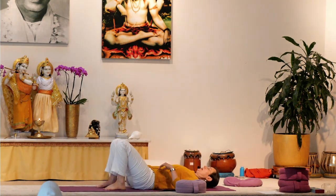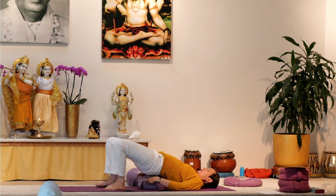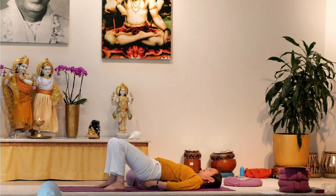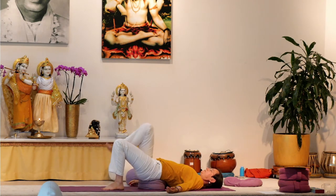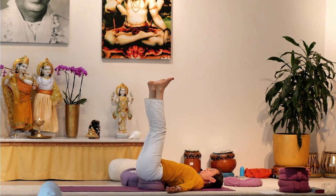So we'll start with a seagrass, the supported shoulder stand. So placing a firm cushion underneath your sacrum, just making sure that it sits very neatly, very nicely. And then taking your legs up and placing your arms in such a way that you can really relax. So that's the seagrass, and we will be holding this pose for some time.